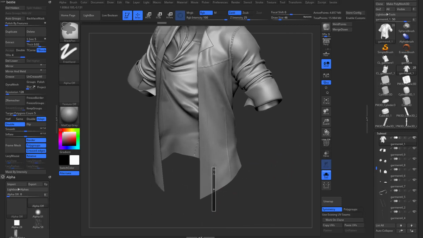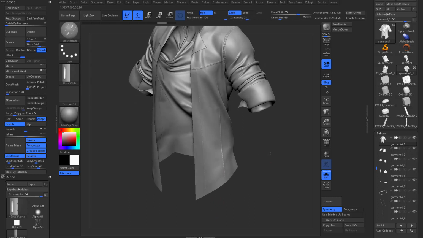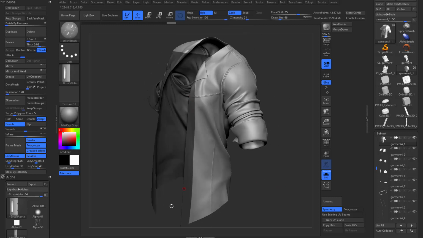So I'm not going to use masking this time. Go to mask. I'm going to change the stroke to curve. Curve masking is easier because you can just do it for a very specific contour, right? You can use curve masking to mask those lines very quickly. But somehow the operation takes time to calculate, so we have to wait for it to be done. Right, now I have masked that edge.